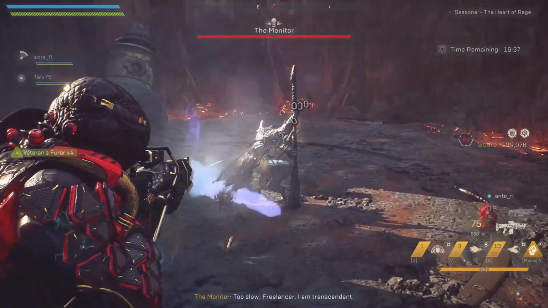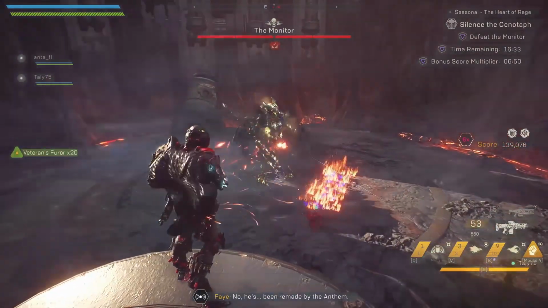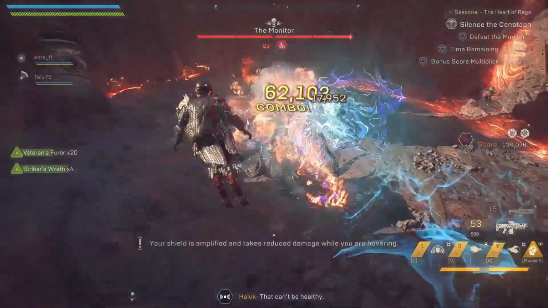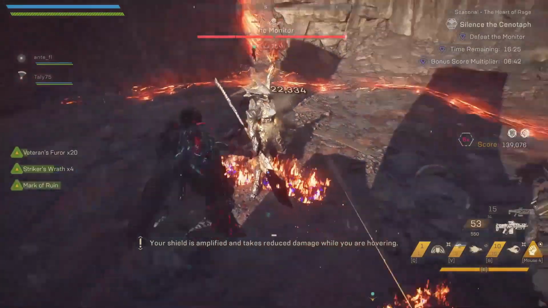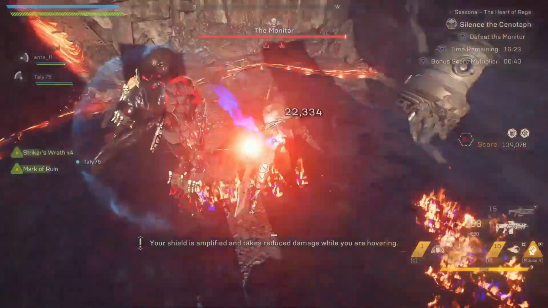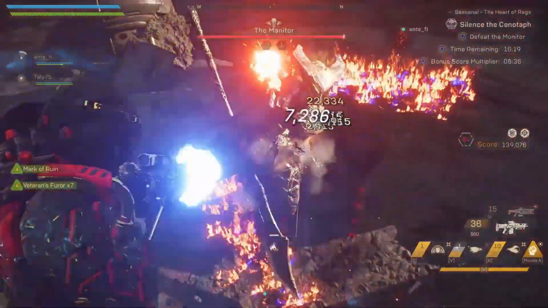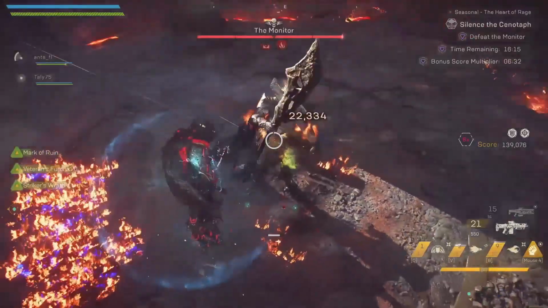Alright, so this phase of the monitor is pretty much fire, so I'll show you real quickly. I'm not going to be able to do anything with binary star against them. Well, if it hits a weak point, I won't be able to do anything, but because it's hitting non-weak points, it is doing something. So I just got to keep my stacks up, which is going to be kind of easy. I just have to keep moving.